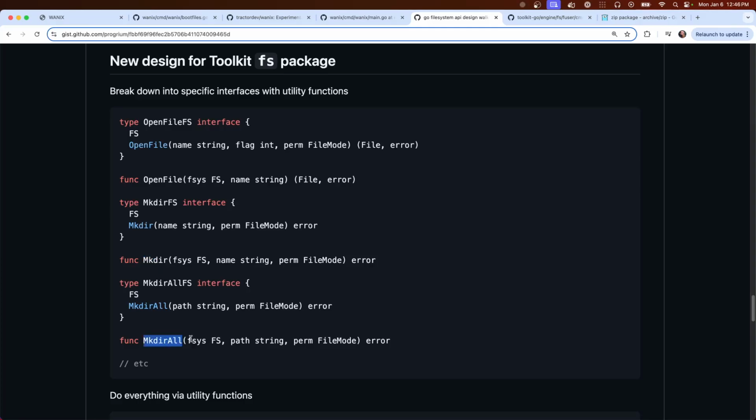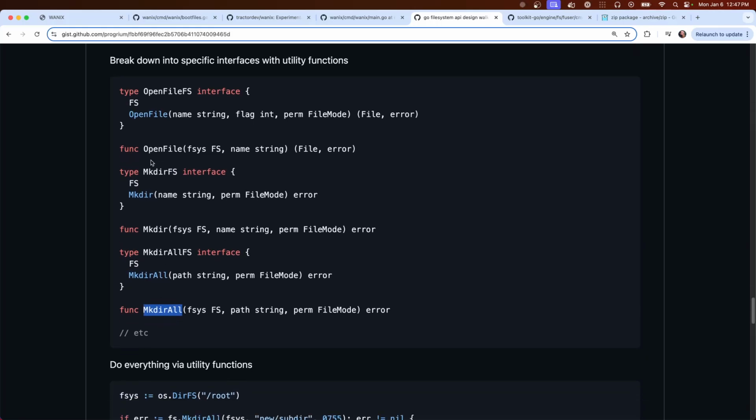But then that lets us do things like makedir all. We can call makedir all on a file system that doesn't implement makedir all, because we can implement this in a way where we can say, oh, it does have makedir though, so I'll just makedir all using makedir. Does that make sense? So that allows us to get this operation makedir all, but we don't have to implement makedir all for every file system. So it's sort of a progressive API, but also means that we have fallbacks for derived functionality.